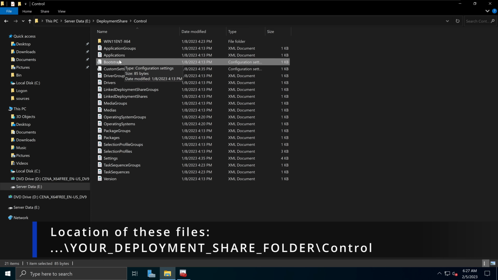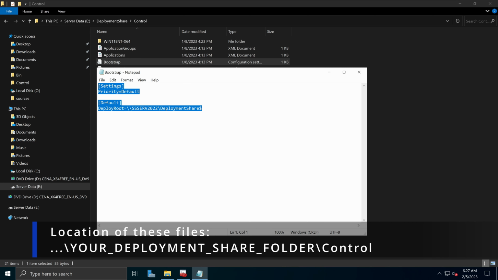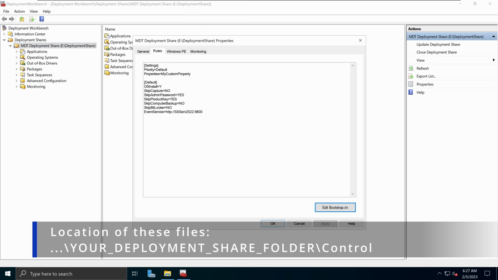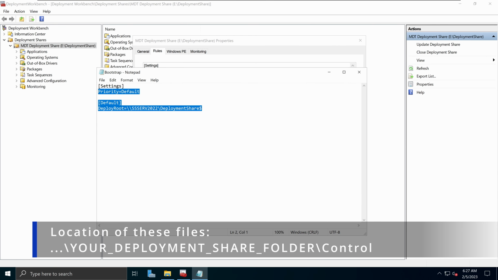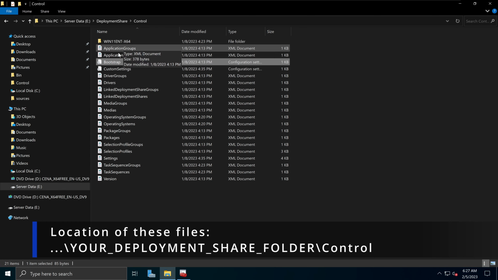You can actually open and edit those files here as well by simply right clicking, going to open with, and selecting Notepad. You can see the Bootstrap.ini file has the same information as indicated in the properties section under edit Bootstrap.ini. So basically this is where the file is located. The Bootstrap.ini file and the CustomSettings.ini file are located inside your MDT deployment share folder under the control folder.